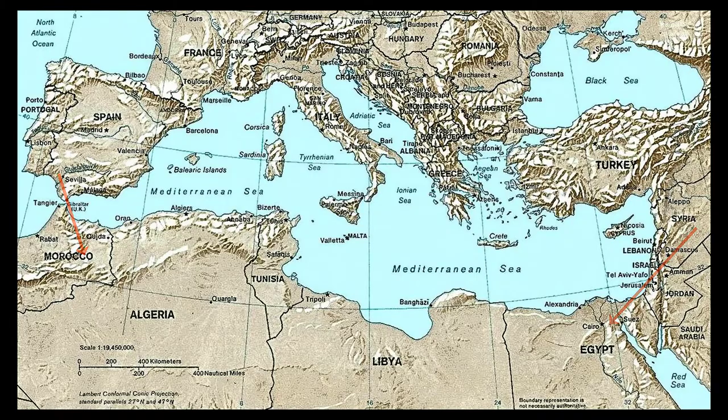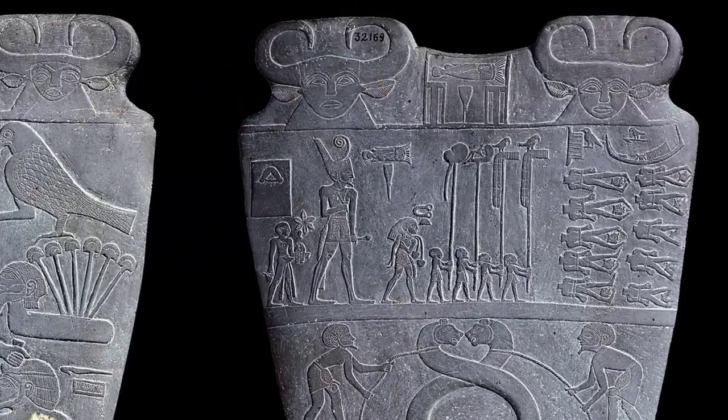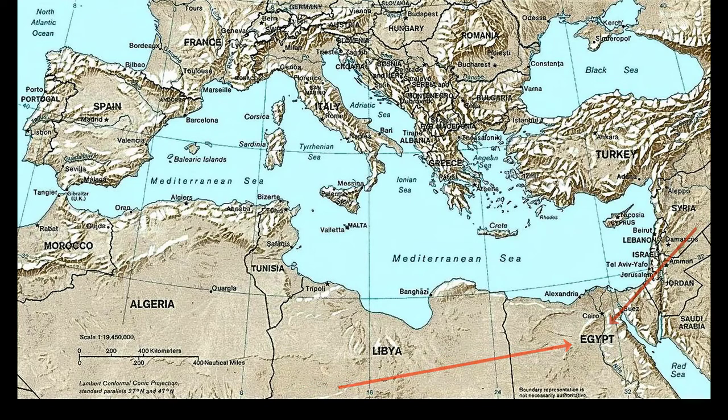Now, fast forward to the pre-dynastic period of Egypt, and we find depictions of leaders of groups of men holding staffs topped with birds on the decorated makeup palettes, such as the Nama palette, the Hunter's palette, and others. It appears to have been used as a royal standard of some type by this time, and is believed to be connected to a mythical group called the Followers of Horus, who were seen as being celestial helpers of Horus in some contexts, but in other contexts, they were seen as people who had brought their culture to Egypt long before dynastic times. Their emblem was a hawk. It seems likely, then, that these traditions referred to the same people depicted on the pre-dynastic makeup palettes.